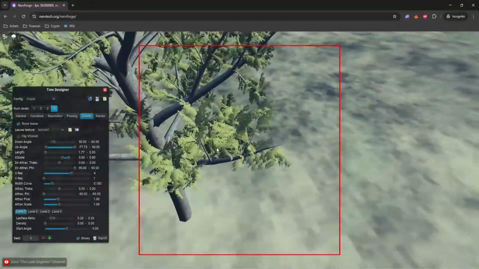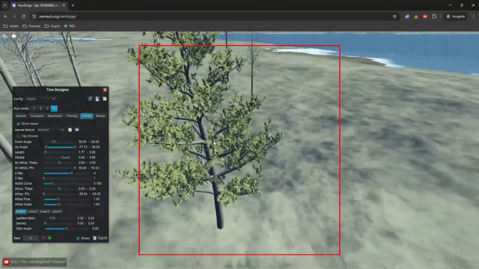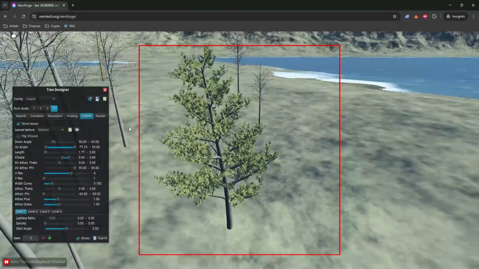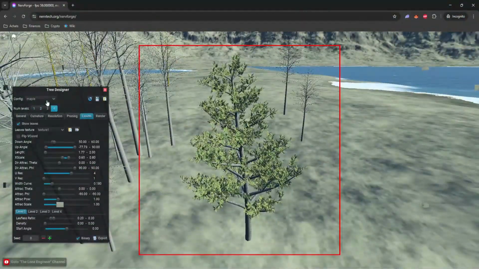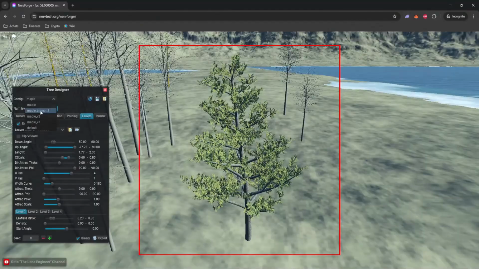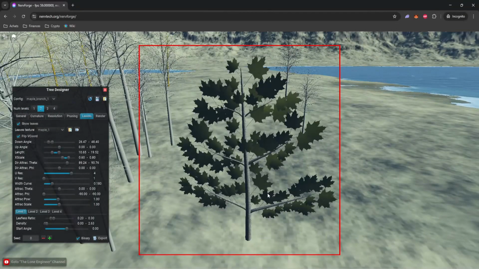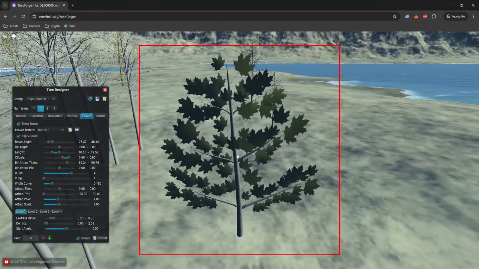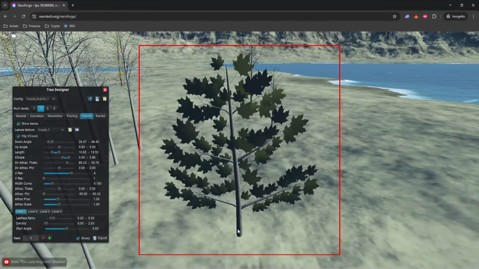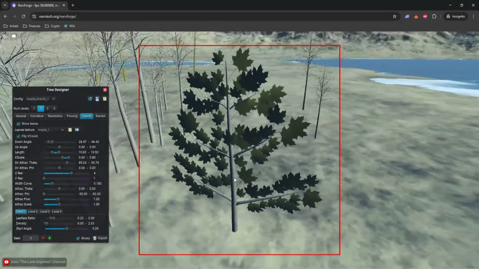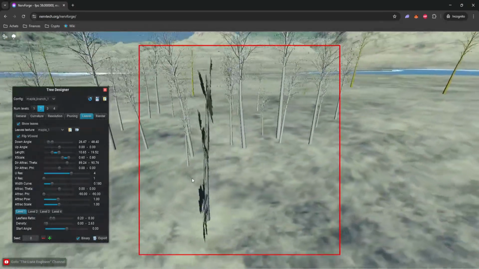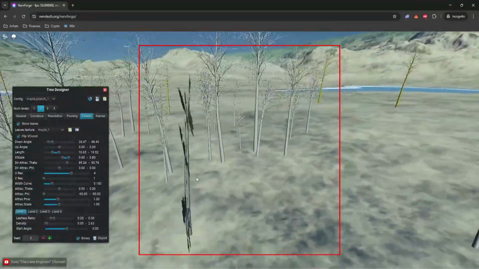So this one is a bit too messy to actually understand anything from here, so let's try with a simpler example. Actually, I have here a very simple example, which is the maple branch 1, and that's a pretty simple tree where we only have the level 1 and level 2, and we have leaves, very big leaves on those two branches levels. And so you can get this kind of result, so it's completely flat or almost flat.